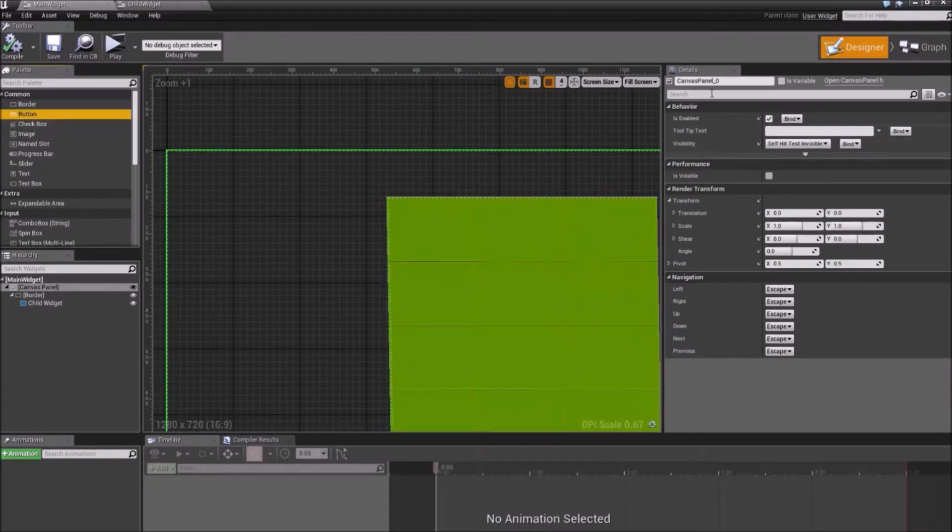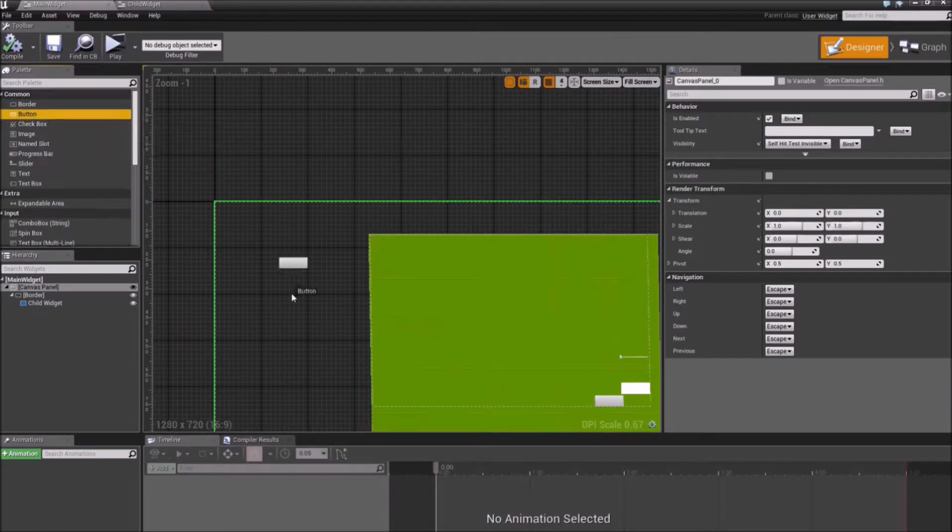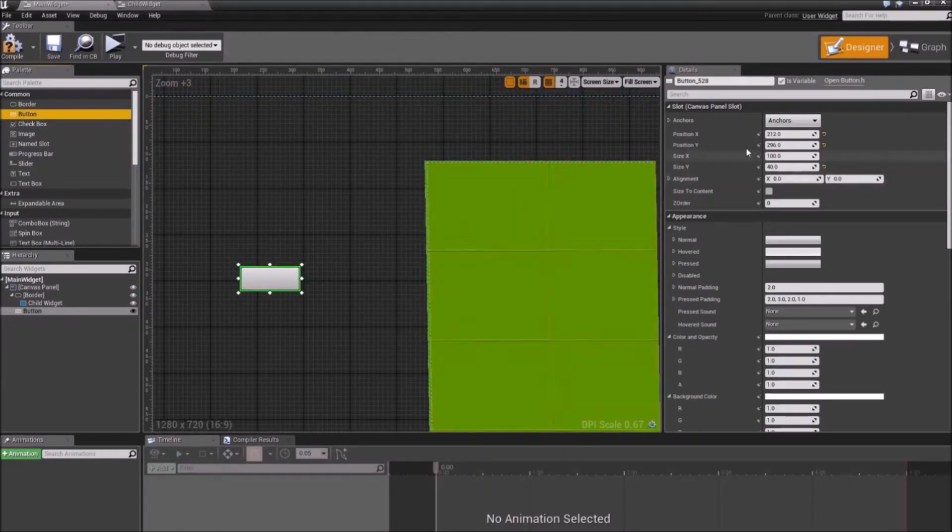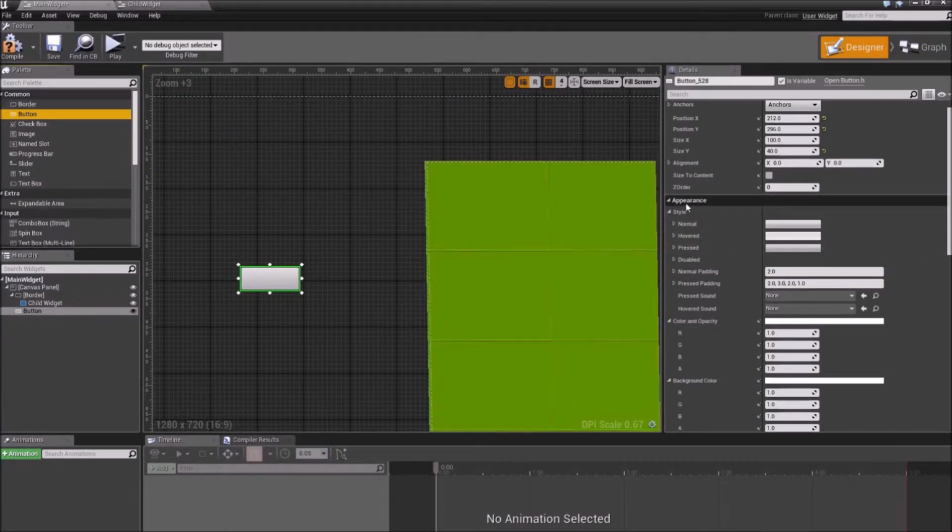The next one is the button. And when we drag out the button, we have a lot of options here. We have the same stuff like the anchors and the positional data, like in the border example. And when we go down to appearance, we have here a little expansion menu under style.